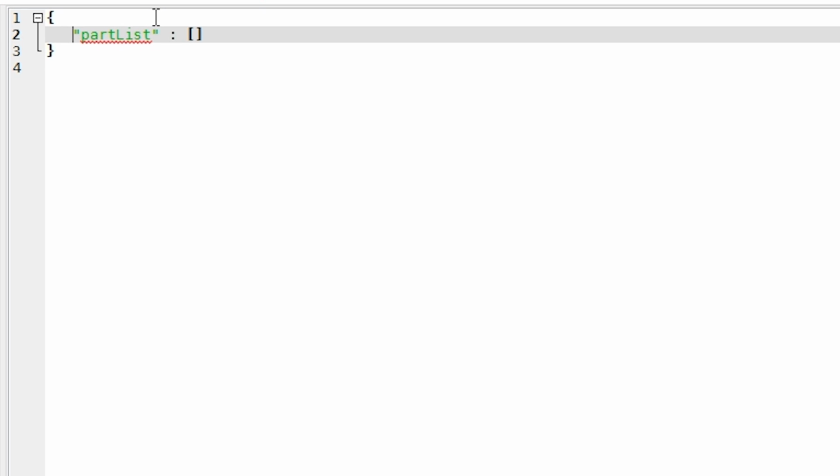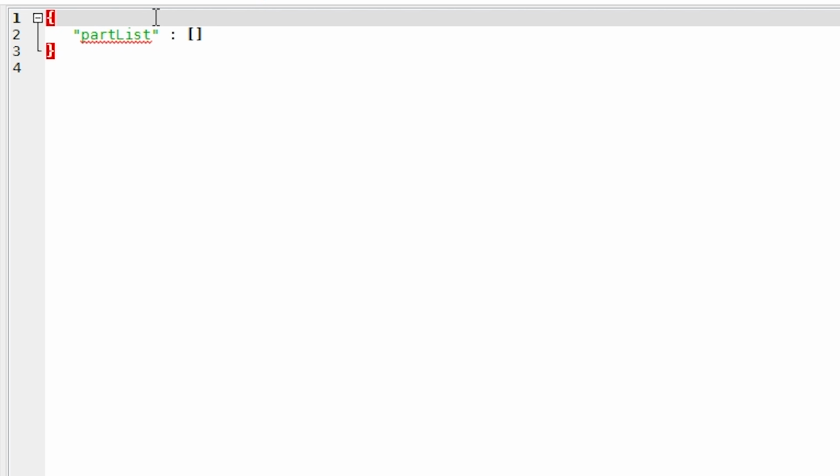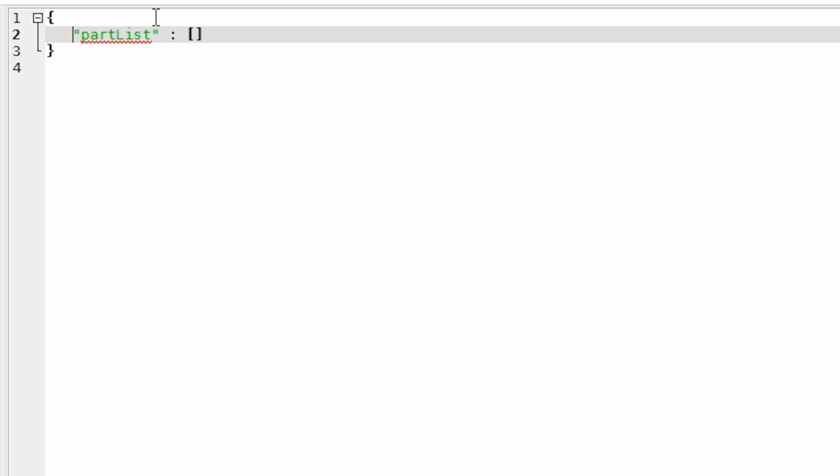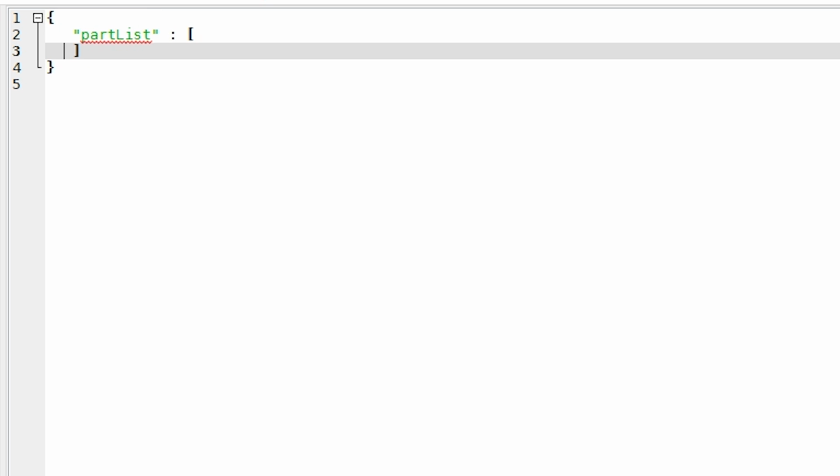Okay, so here is what the parts.json file looks like. If you remember from the last lesson, we always start a JSON file with a curly bracket and end it with a curly bracket. In the last lesson, we were working with a block list, but for this lesson, we're going to be working with a part list. So I'm going to go ahead and start by giving us a little bit of room inside these square brackets.